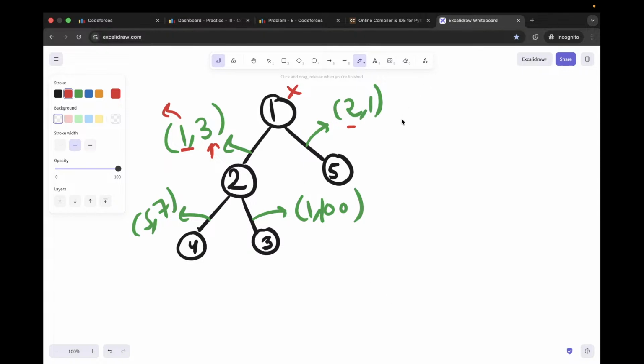Suppose we are adding 1 and 2 to the s, and suppose 1 is the smallest number, then we will be adding y.